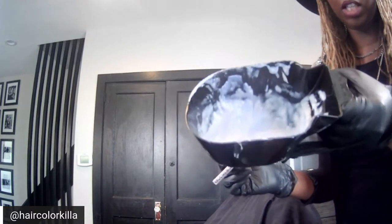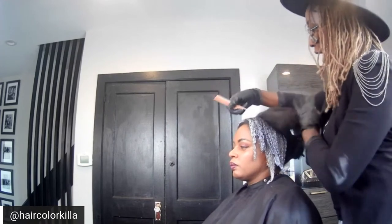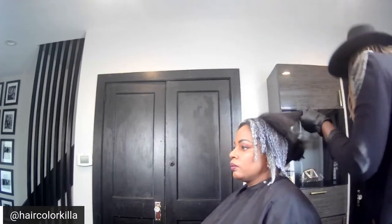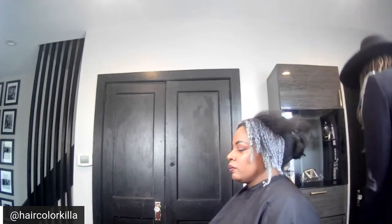And if you just want to take a look at the consistency of it, it's pretty thick. High lift color is a lot thicker in consistency than just your regular permanent color because it is meant to be mixed in a 2-to-1 ratio. So if you're not familiar with using high lift color, when you go to squeeze it out of the tube, sometimes it is a pain to get out of that tiny little hole that you make with the back of the cap. Sometimes it's really hard to get it out because it's so thick, because the developer, when you mix it at the 2-to-1 ratio, is going to thin it up some, but it typically is a little thicker in consistency.